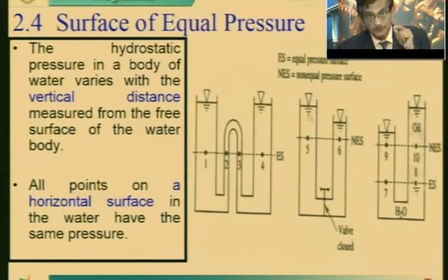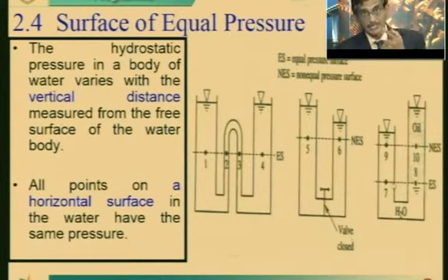Now, you see the second case. In the second case we have two tanks with the same liquid, but there is a valve here. Can you see it? The valve is closed. In this arrangement, the left side tank and the right side tank are filled with the same liquid, say water, but there is a valve. Because of this valve, though points 5 and 6 are at the same position, the pressure is not equal.